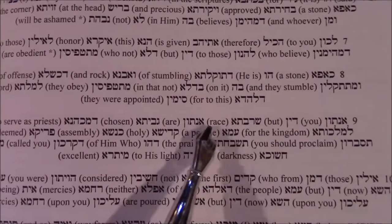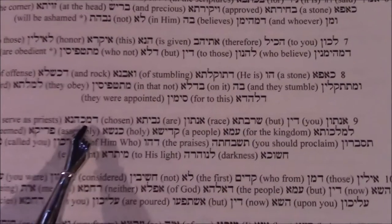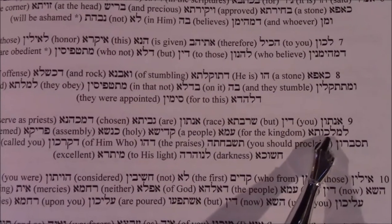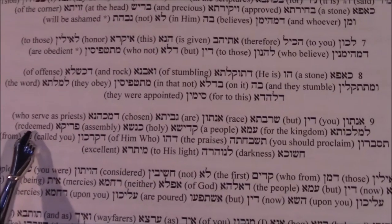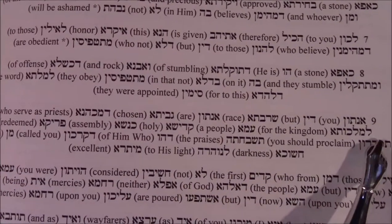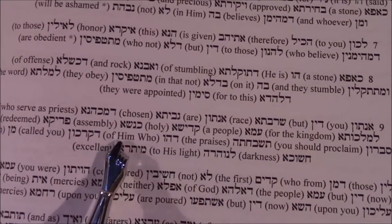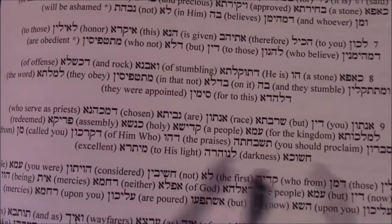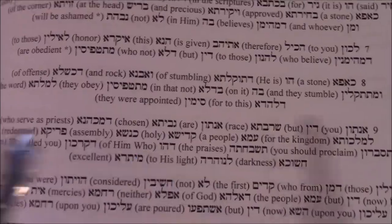But you are a chosen generation or race who serve as priests for the kingdom, a holy people, an assembly of the redeemed, that you should show forth the praises of him who has called you from darkness to his excellent or marvelous light.